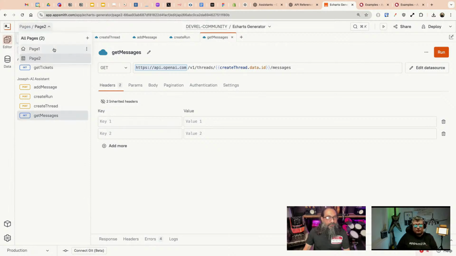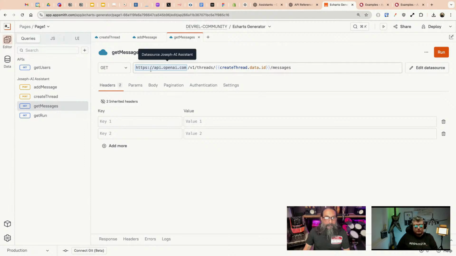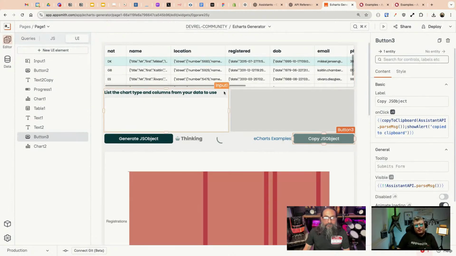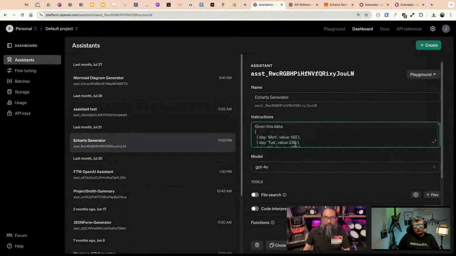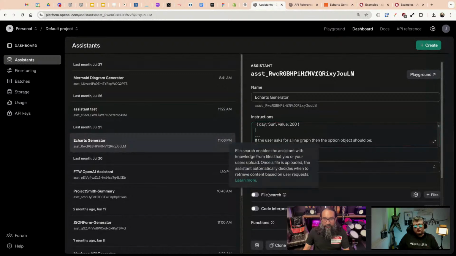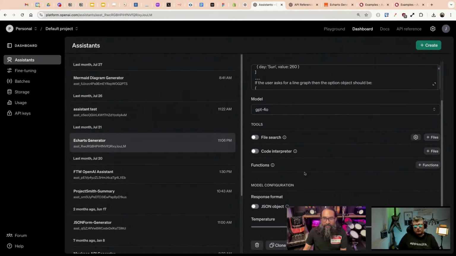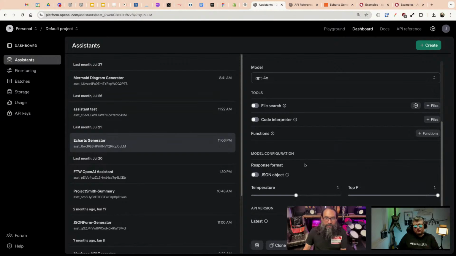So head over to the UI here. And so this is the reason why we can't use Appsmith AI? It's because we need the assistant trained to understand the structure of the Echart script. Yeah, you could use our built-in Appsmith AI to an extent, and it might give you a decent response. But with the AI assistant, this is where you can create your own AI that has a specific prompt and some files that it's trained on and functions and whatnot. And there's just more options here.